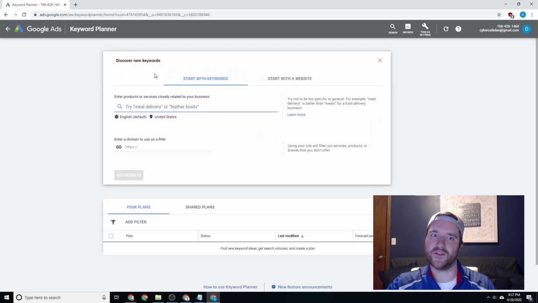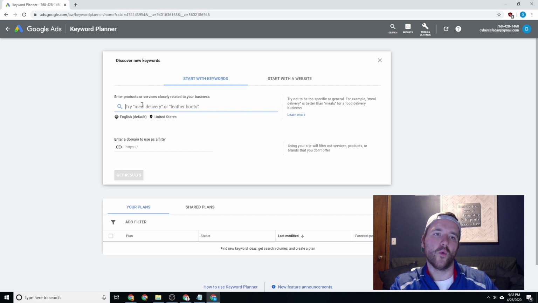And if you click on this option, you're greeted with two things. You can enter in products or services into this bar here, or you can start with your website. Now, if your website is indexed properly, it has a sitemap and you know everything is buttoned up from a technical SEO perspective, you're gonna have a good time here. But if you do not have that type of luxury, you're going to have to start here by searching for different keyword ideas. And this is normally where I go as a best practice anyways.